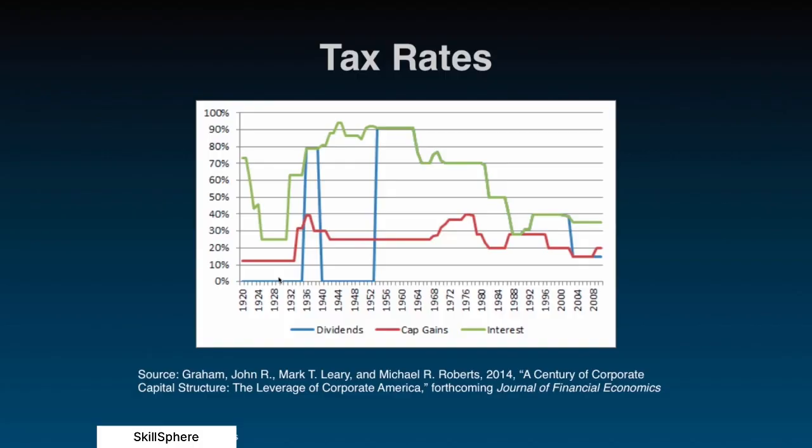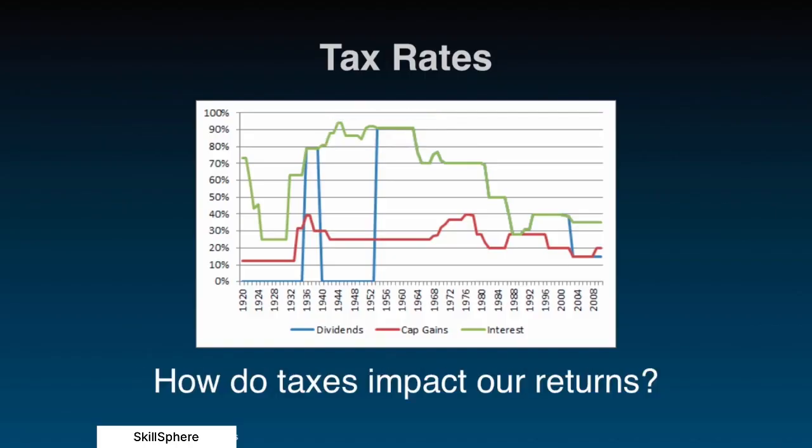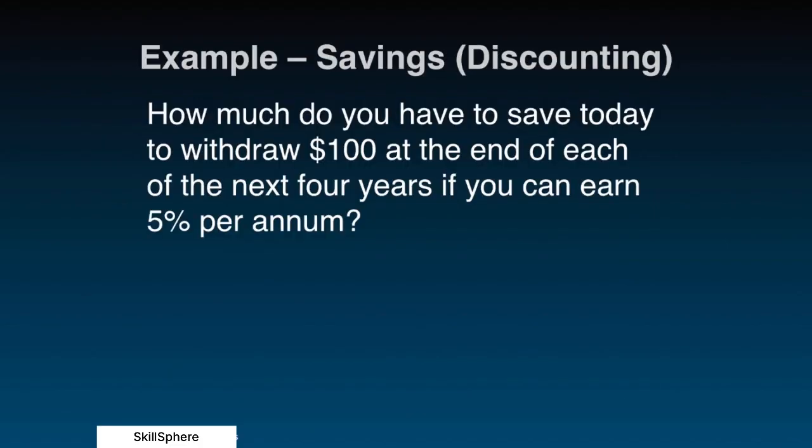And number two, you can see that historically, right, tax rates have gotten really high. Now, admittedly, it's not clear how many people those tax rates of 90-95% actually applied to, but taxes are substantial and they move around a lot over time. So it's important to understand how they impact our investment income.